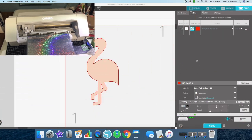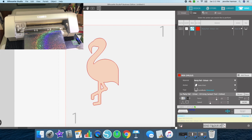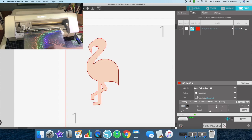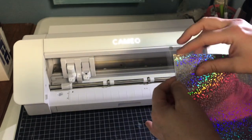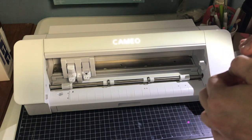I am fixing to click send, and now it's going to cut. It's going to select the blade at 4, the force at 25, and the speed at 5. And it's going to cut it. And you can see on my screen, it's cutting it, and it's done. So once my screen says ready, and my carriage goes back to the top corner, I'm going to hit the unload button, and we're going to look and see if that actually cut. And it did. So that's the correct setting for me.